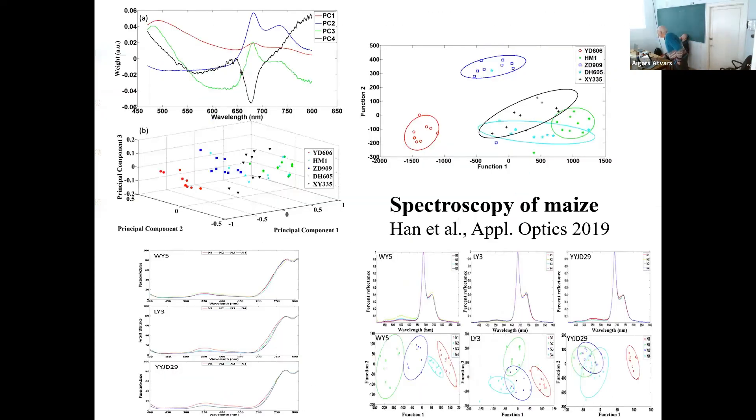Interestingly, when you look at these spectra they often all look the same — that was our experience in medicine too. But you can still extract information because the spectra are not quite the same, especially when analyzed with multivariate analysis and principal component analysis. It's more or less like quantum mechanics where you expand a wave function into orthogonal basis functions — the same philosophy. We are able to distinguish many different varieties of rice by looking at these spectra this way.